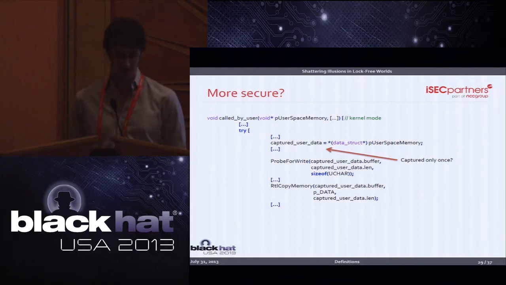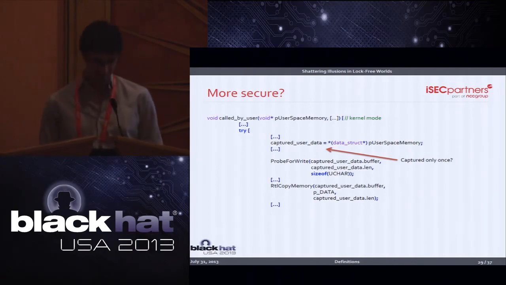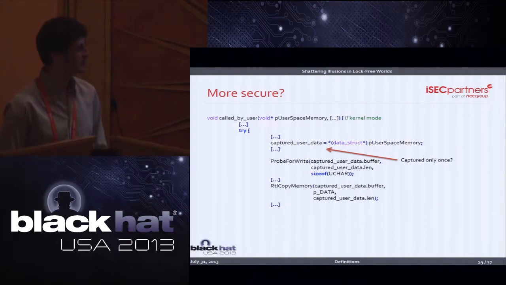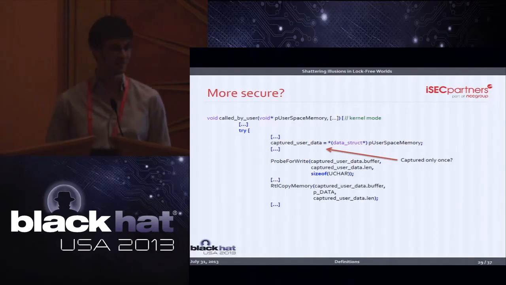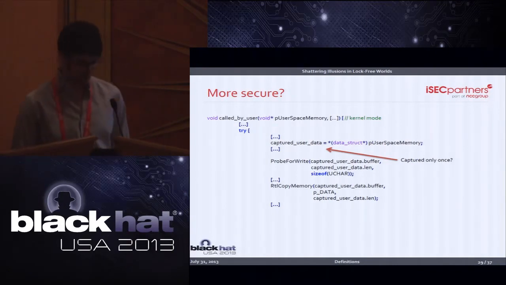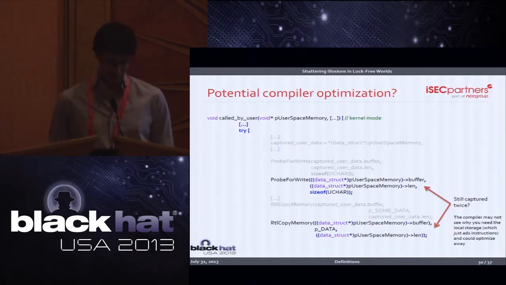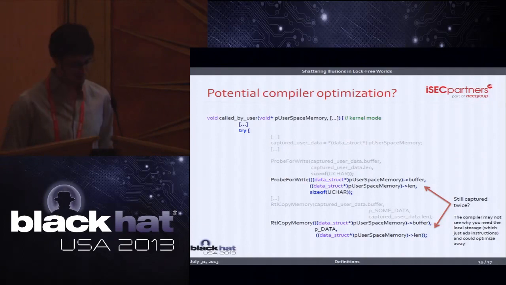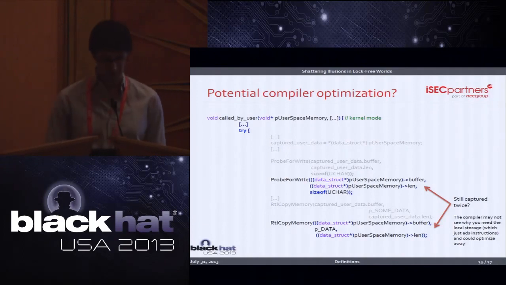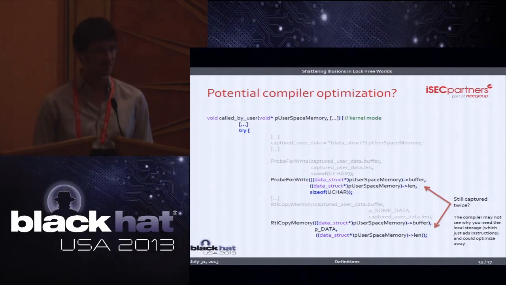So as a mitigation, we could capture the data structure containing the buffer information, and we would be fine in theory. And that's what you can see in a lot of kernel code sometimes, or drivers. However, in this example, the compiler could potentially optimize the code capturing the data. It is always legal to reduce the set of possible instructions. And we could get the same double fetch issue that could easily go unnoticed.